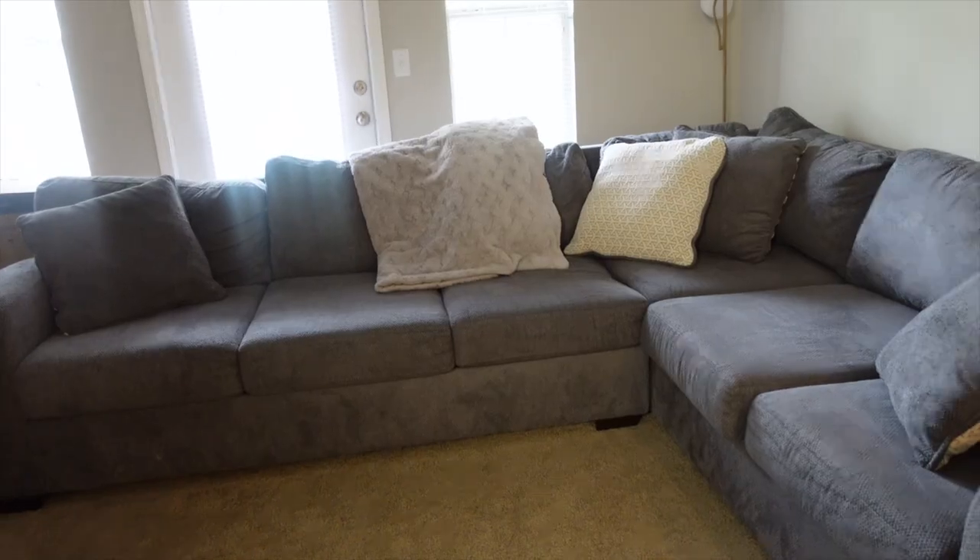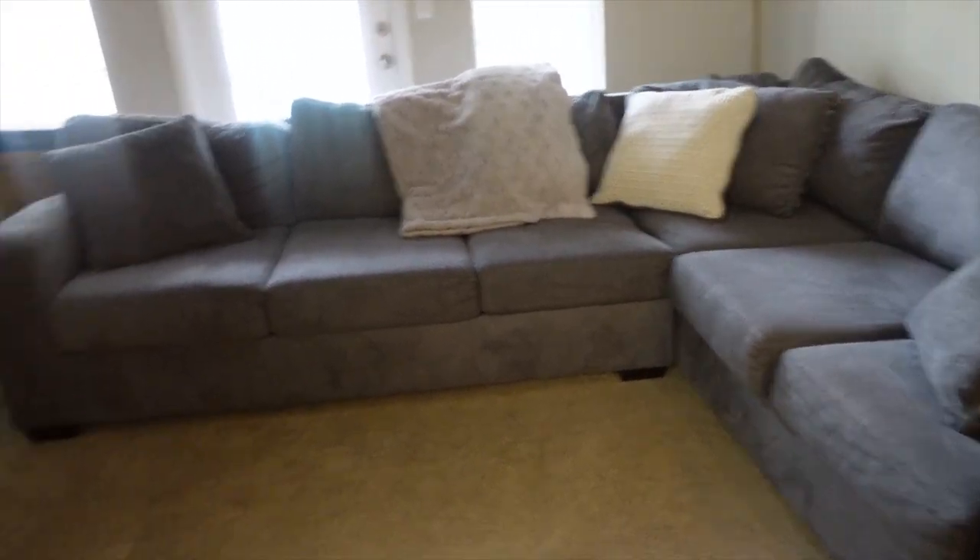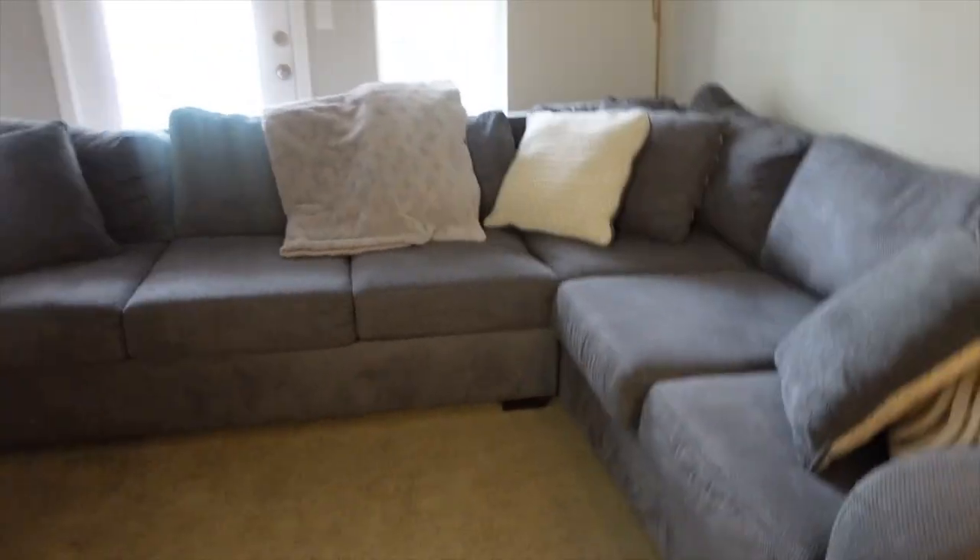There we go, much better. Now realistically it is not gonna stay like this because we sit out here and take naps and lounge around, so by the end of the night the couch does not look like this. I opened up the blinds too — I love natural lighting. I feel like that's something I picked up when I lived with my parents, because the first thing they did was open the blinds. I love that our apartment is in the back with nothing but trees, so I can sit with my blinds open without worrying about anyone peeking in.